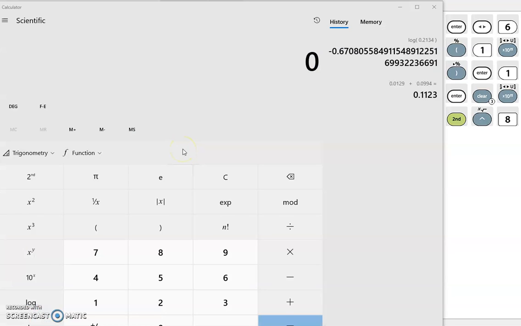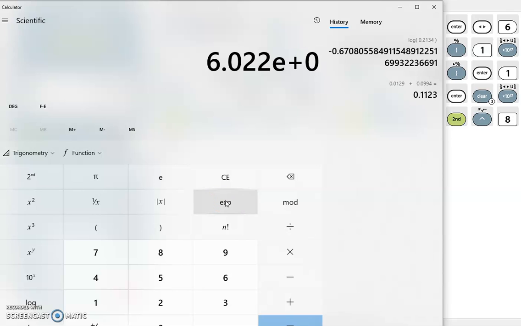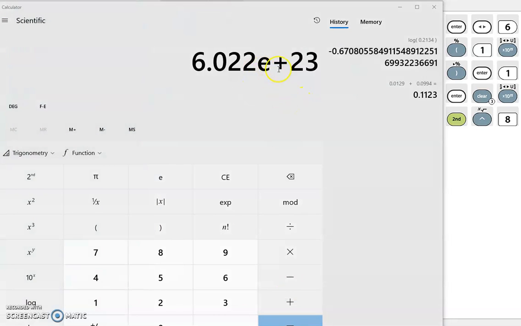Earlier I mentioned that some calculators don't have that times 10, or you might not get the times 10 as part of your answer. What you'll see sometimes is either EXP or EE, not to be confused with just E. E is the natural log. EXP, on the other hand, kind of works like 10 power. So if I wanted to say something like 6.022 times 10 to the 23rd, I would put in my EXP, like this.